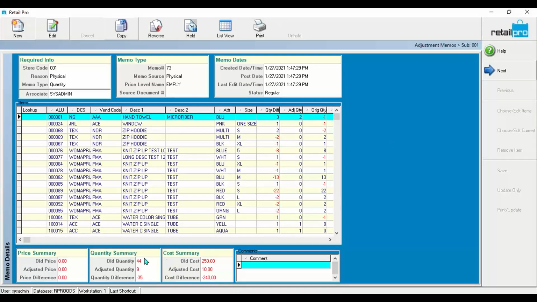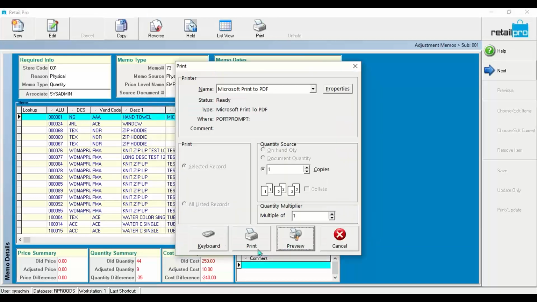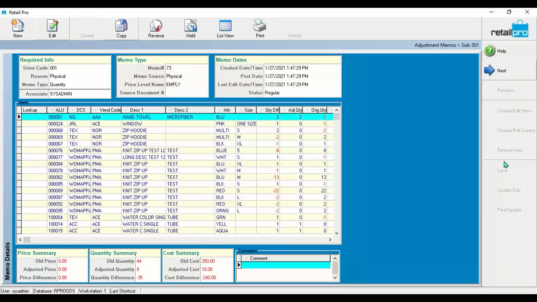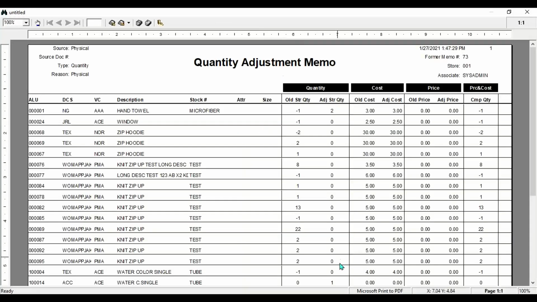I do enjoy this because you can see that breakdown in cost and what that really means to you. And we can, of course, reprint this. And I like my BHD memo. If you guys don't have that document, again, we can get this to you. I like the BHD memo because it's an all-in-one. I have information on quantity, cost, price, all of it.